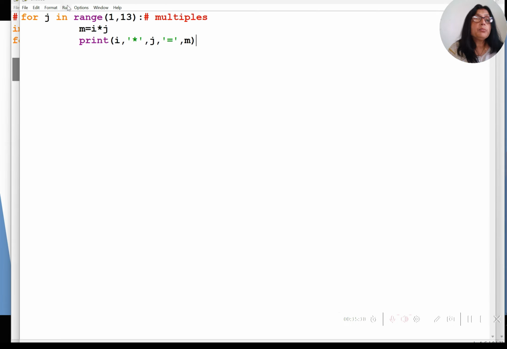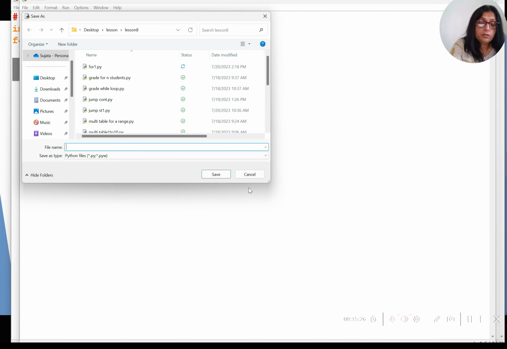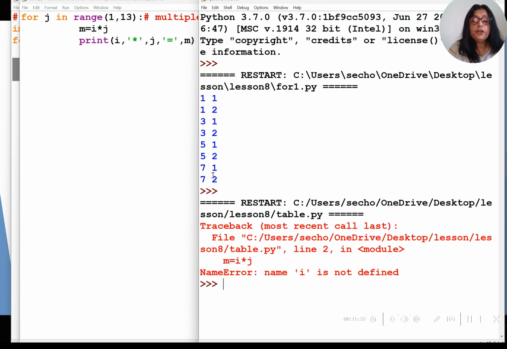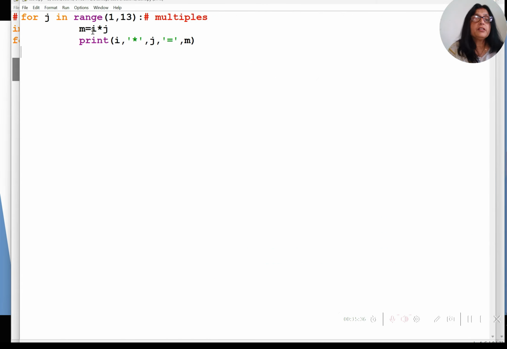Okay, and if you run the code, it will find the multiplication table, since i is not there. So suppose you write 5 here, then it will display the multiplication table of 5.